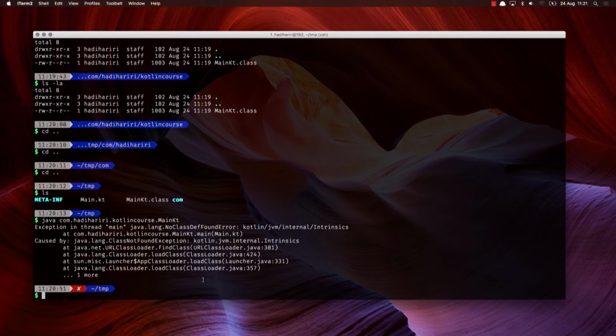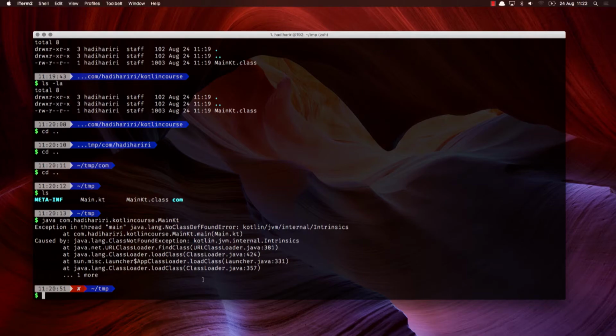Now, if I want to run this, what I would need to do is find where the Kotlin runtime is installed. If we downloaded the Kotlin compiler as a zip folder and unpackaged it, there's going to be a lib subdirectory in that package where it has the actual runtime library, which is kotlin-runtime.jar. If we installed it as part of brew, then we need to figure out where that's installed. In my case, this is installed in user local Cellar Kotlin 1.0 and so on.